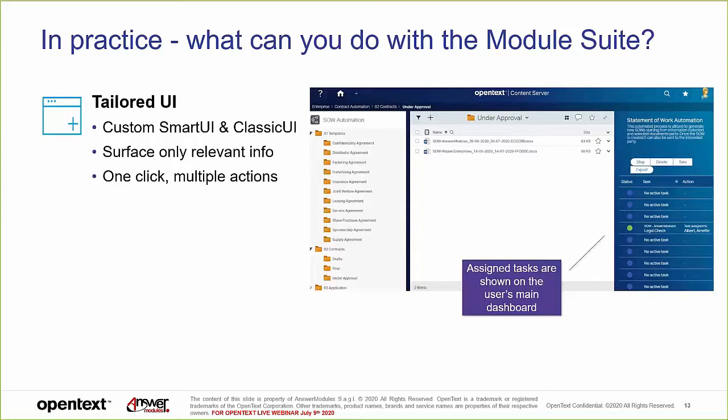The objective of a tailored UI is essentially to provide the most functionally complete, the most productive, and the simplest experience to the business user. So essentially providing them what I like to call a one-stop shop interface for their task, for their daily work, surfacing only the relevant information and only the relevant tasks that they need.